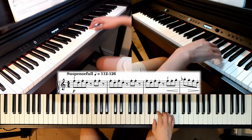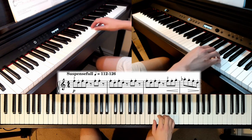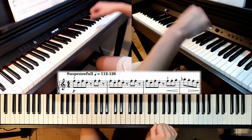So count in 1, 2, 3, 4, 1, 2, 3, 4, 1, 2, 3, 4. So with the quaver rest on the beat, you can hear me count and then play.